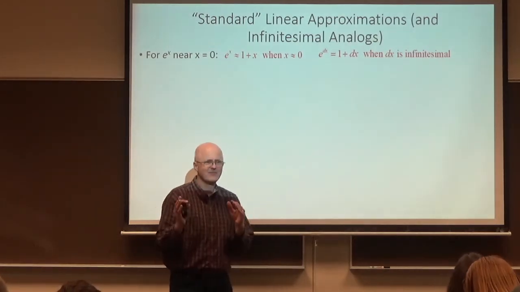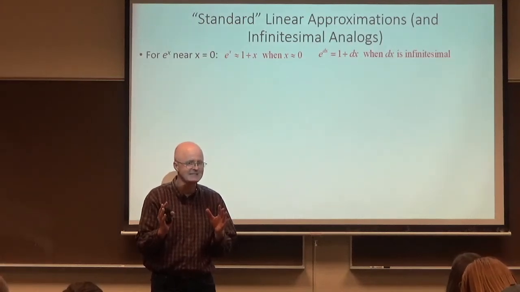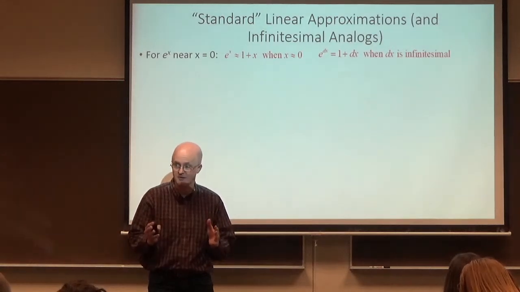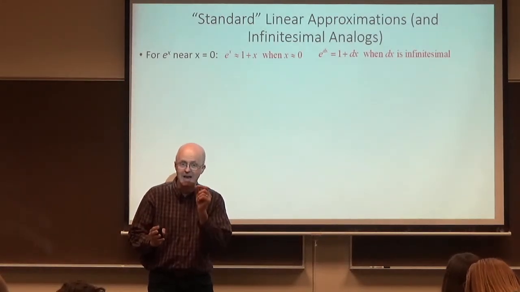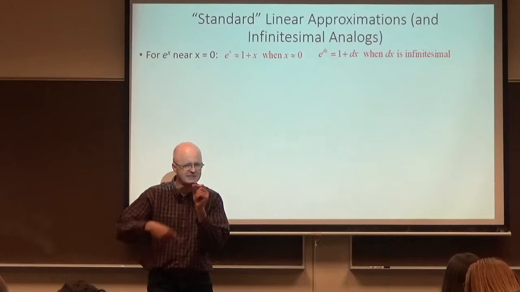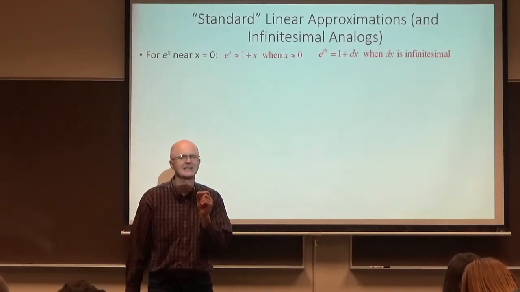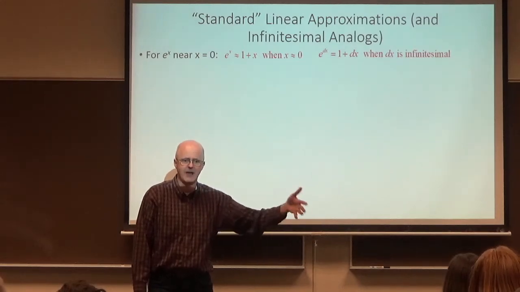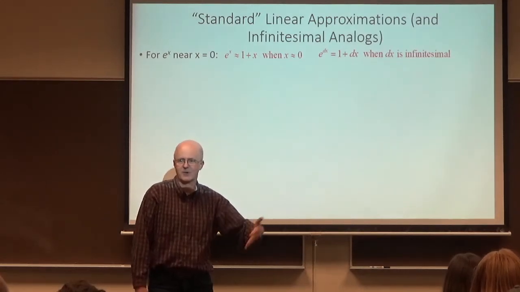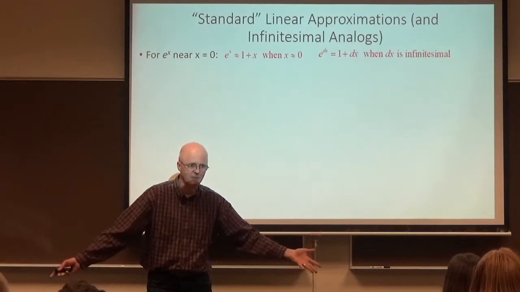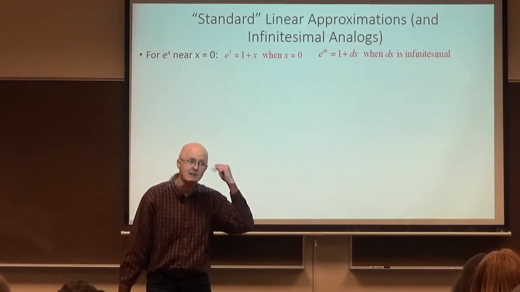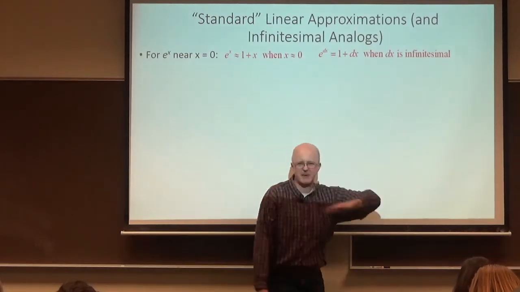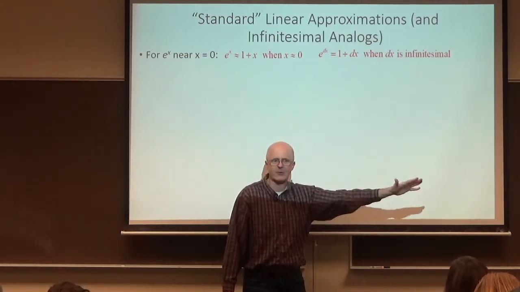Now again, this is just pretend math in a sense, right? If we were doing rigorous math with infinitesimals, it would be too hard. So when you imagine the idea of an infinitesimal, realize that with the standard real number system, there really is no such thing as an infinitesimal. There's no number that's positive yet smaller than every positive number, because you can, for example, always divide it by 2 or divide it by 3 and make a smaller one. So it's just an imagination tool. And as an imagination tool, you go ahead and you just dispense with the approximately equal to. You say it's equal to it.